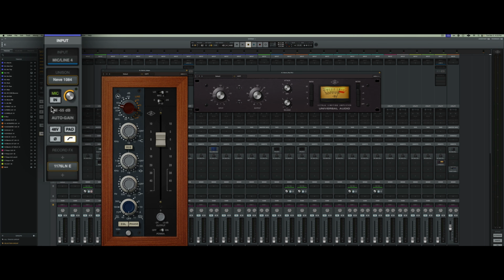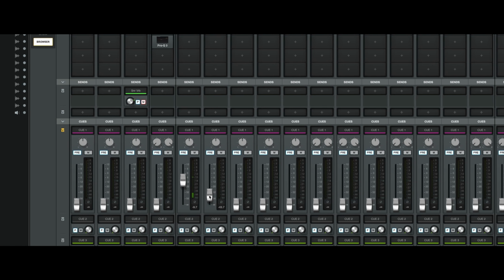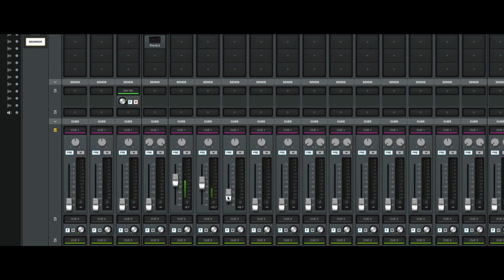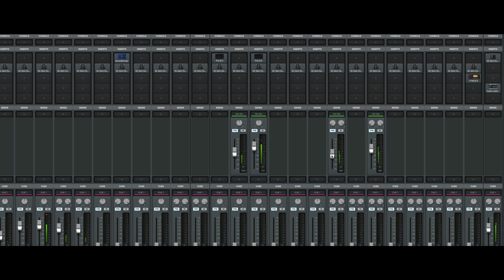So being on the Apollo itself is kind of a big deal for me, which brings me to the first main point, and that is integrated Apollo control. Whenever you're working around in the mixer, you have complete control of the Apollo. Now, the one thing that everybody talks about is the preamps and Unison, but I don't often see a lot of people pointing out how it's also your Q sends and your auxiliary sends. It's just baked into the mixer. So that becomes a lot easier. You don't have to have Pro Tools up and then go to another window and look at UAD Console. So really that for me is a really big deal.